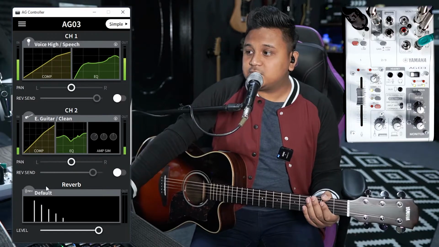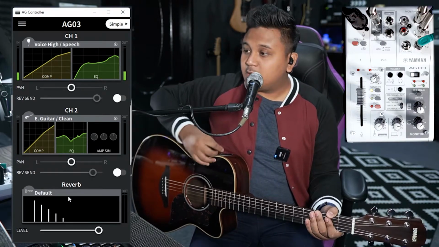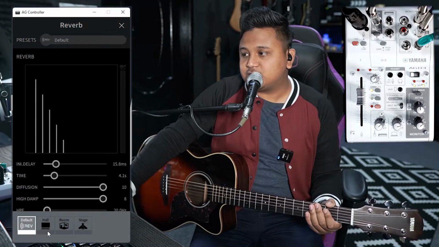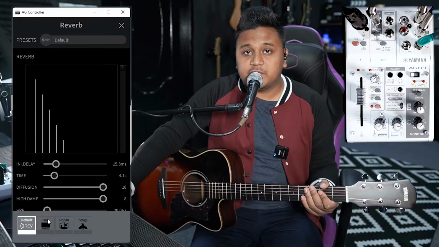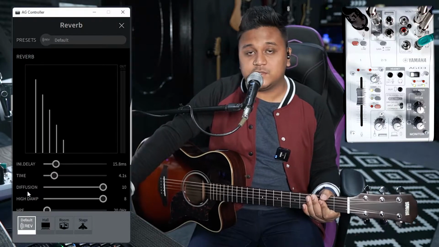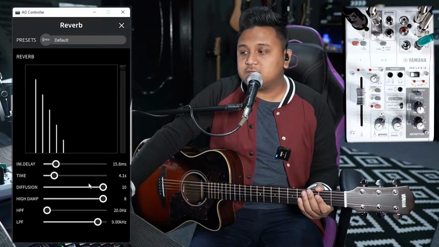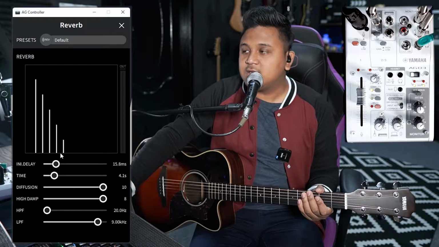As you guys can see, we also have the reverb, which you guys can choose any. There are 3 types of reverb that already have been set for you guys, or you guys can change to any parameter or any style of reverb you want.